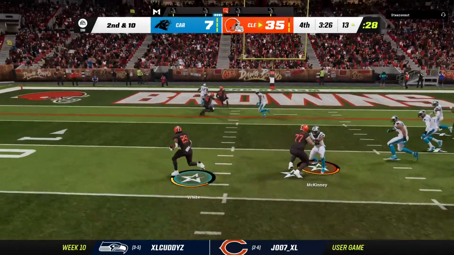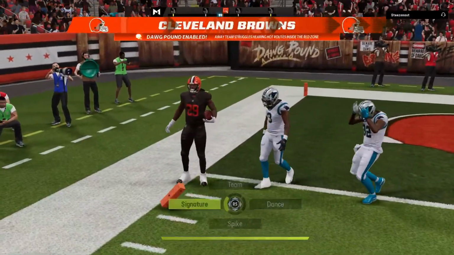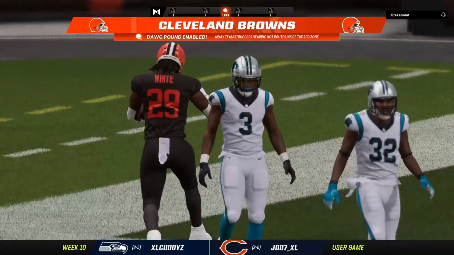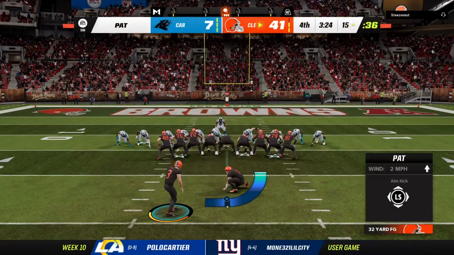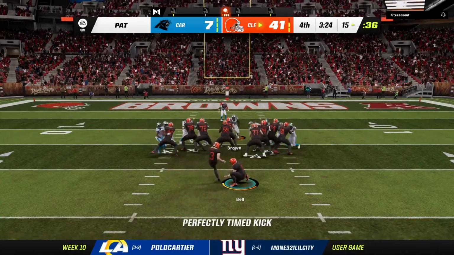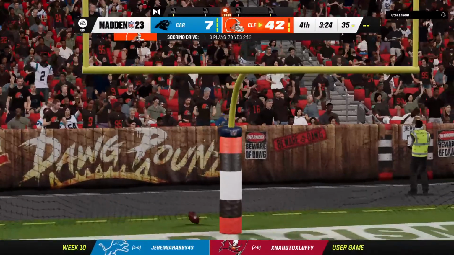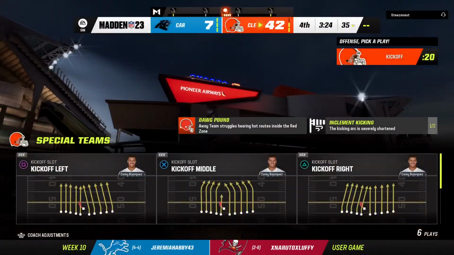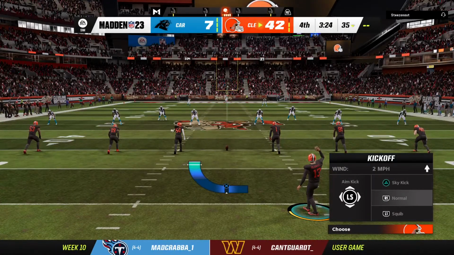They run straight ahead here with White. And he'll take it into the end zone for a Browns touchdown. Rashad White, with career touchdown number 91, joins a group that includes Tony Dorsett and Isaac Bruce, among others. And the Browns add on to their 4th quarter lead, and they are on their way to improving to 8-2.